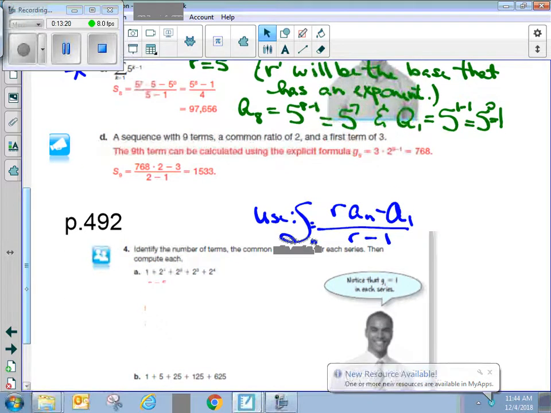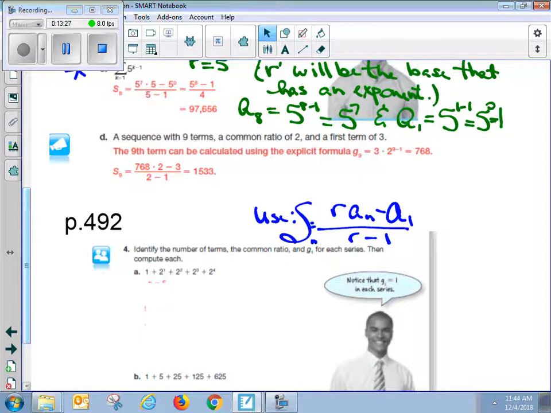Okay, on this frame before I switch, look at this pattern right here. So in one of the classes, somebody said 1 looks like it's out of place there. So first let's talk about the pattern, and then I'll tell you what it really is in disguise, or you'll tell me what it really is in disguise. So your first term is 1. Would you agree? And then what are you multiplying by? What do you multiply 1 by to get 2? 2. So R is 2. How many terms do you see there? 5. And the value of your last term is 2 to the 4th or 16.